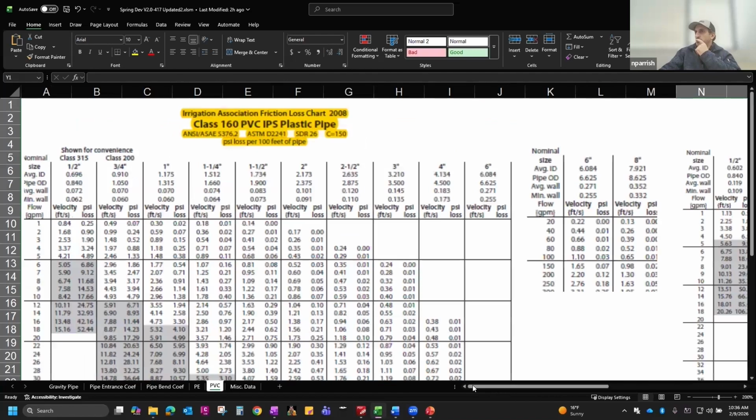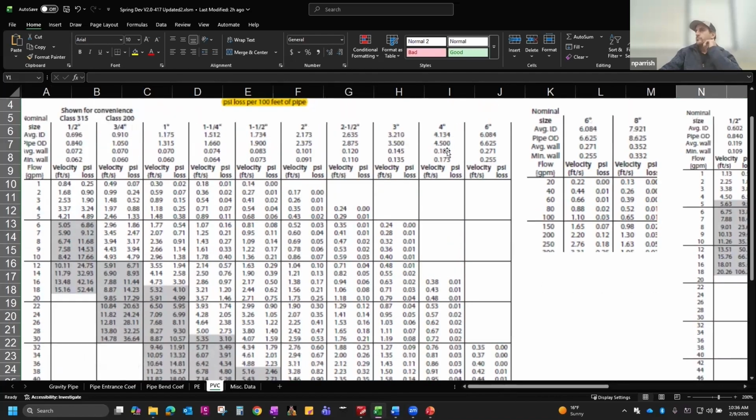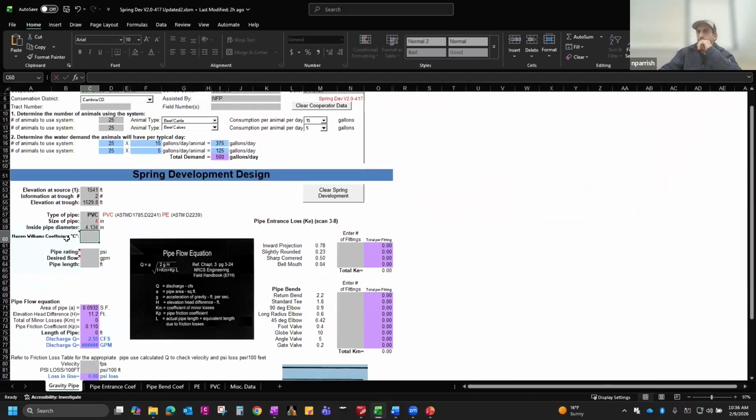And on here, we've got 4-inch pipe, and take that inside diameter of 4.134, and hover over the cells that have a little red marker in the corner. Hazen-Williams coefficient here for PVC pipe is 150.